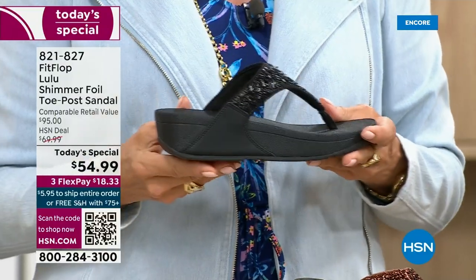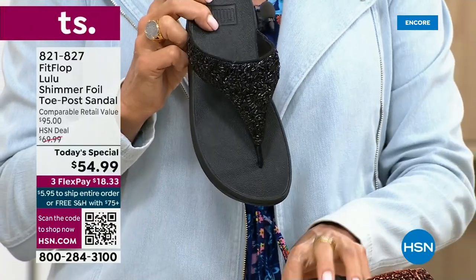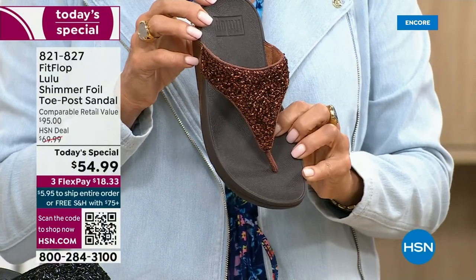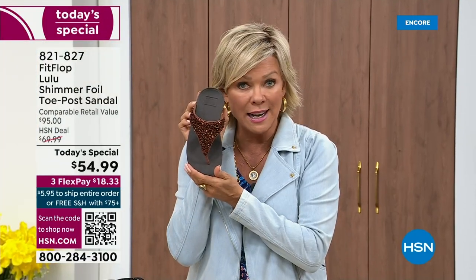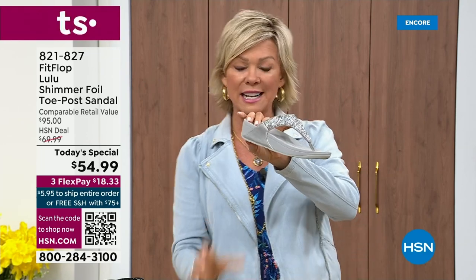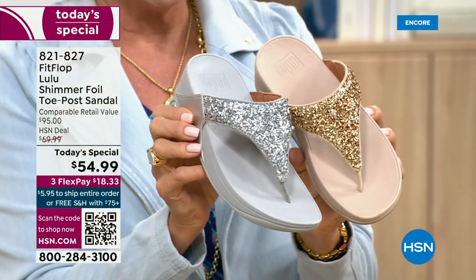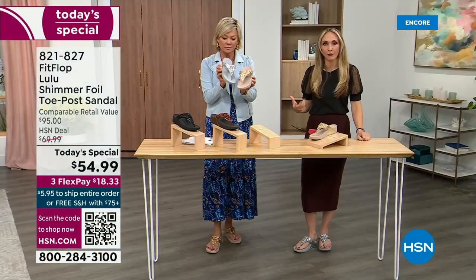We have five through eleven, all sizes. We do have the silver, which has the gray outsole — a nice light outsole. And then the gold has that really pretty neutral, a perfect blend. I think it's neat that each of the outsoles match the upper. That monochromatic look is really on fire right now. FitFlop really has their finger on the pulse of fashion — the teams work together so they can build shoes that are good for you that are also high fashion.